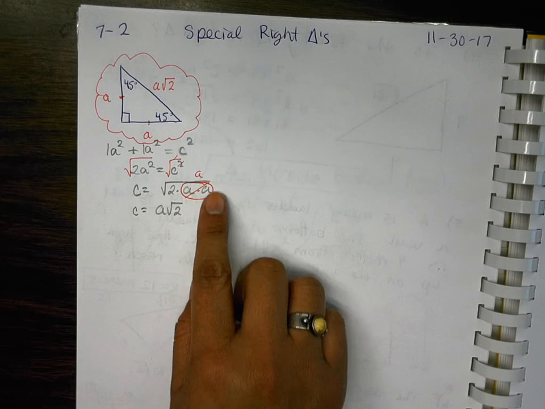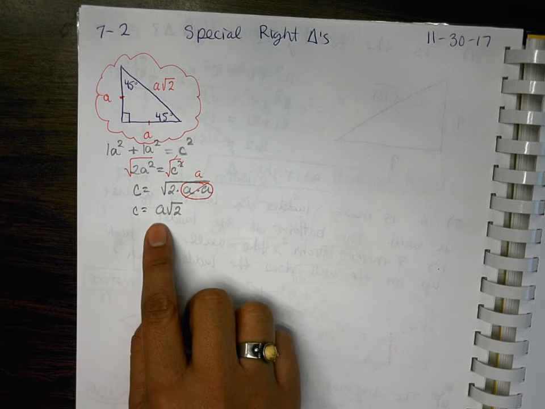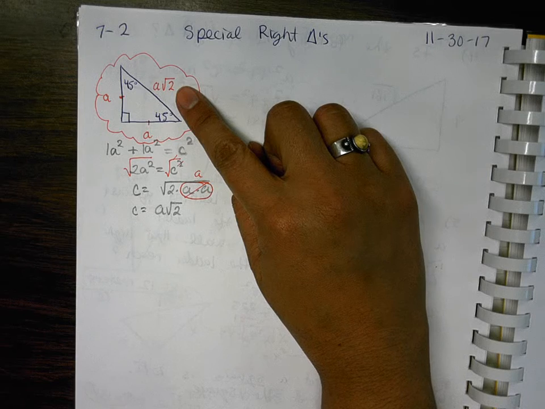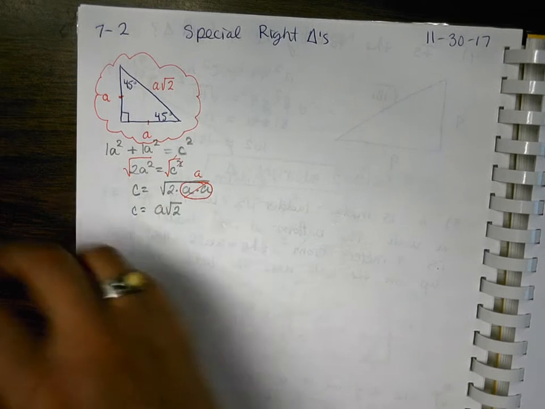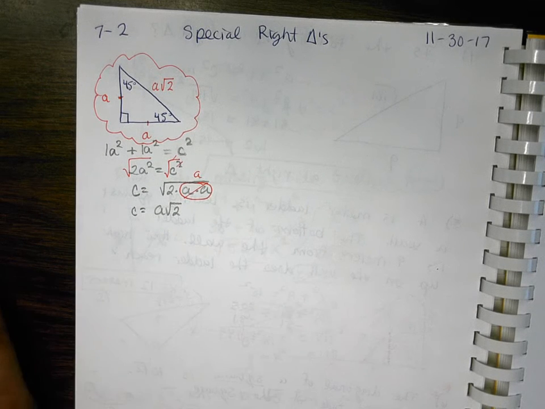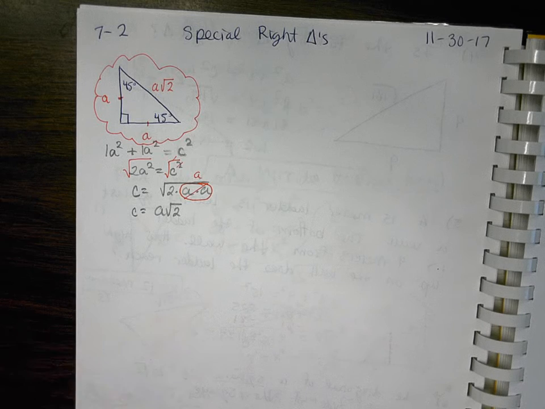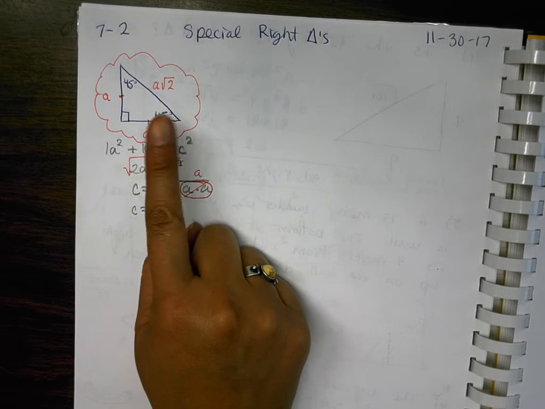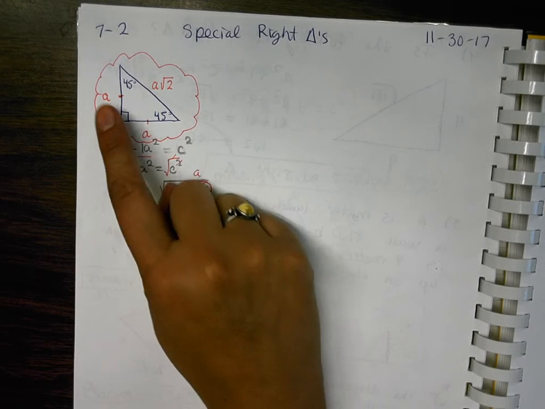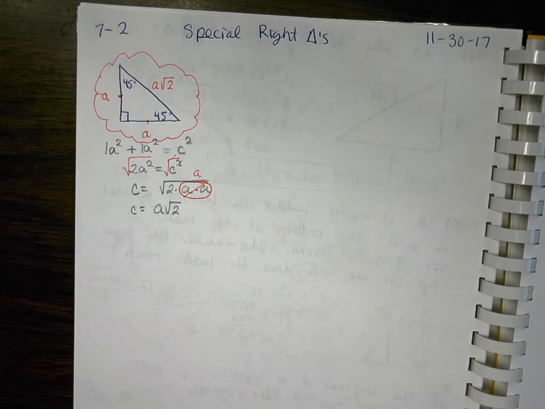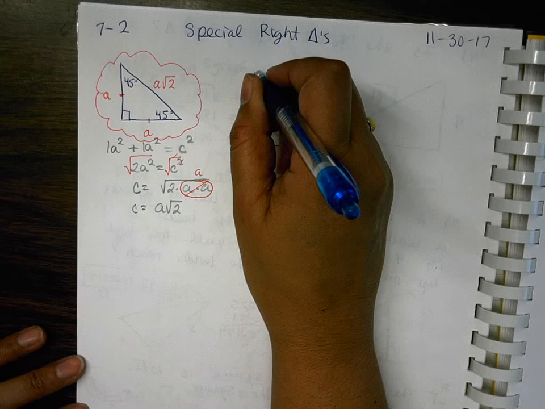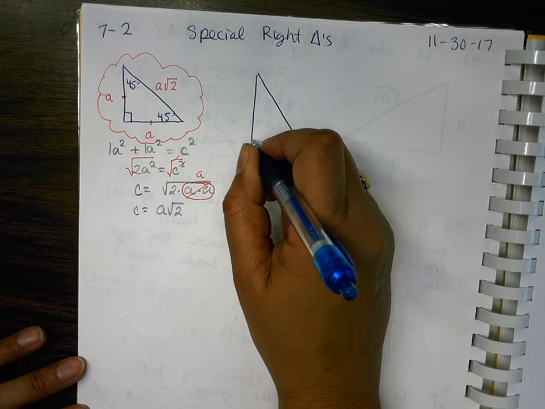Okay, this. Do you need to know how to do this? Not necessarily. Should you understand it and understand that's where we're getting the A root 2? Yeah, it's not like they just picked these numbers out of the air and said, oh, let's throw it here and throw it there. This is all mathematically sound. It's proven. C is A root 2. If you were to look up online special right triangle 45, 45, 90, a picture similar to this would pop up. A root 2, or X root 2. Got it? Okay, next one we are going to draw is a 30, 60, 90. That's our other special triangle.